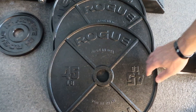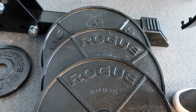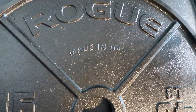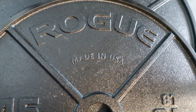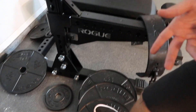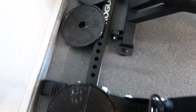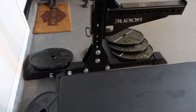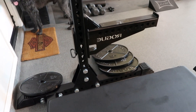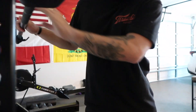We went with the steel Rogue Olympic weights — precision cut and dialed right to 45 pounds. We wanted to buy everything American-made, so every single thing in our gym is made in the USA, except possibly the Concept rower. We have six 45-pound plates, two 35s, two 25s, two 10s, and we're still waiting on two fives. We work out three days a week, rest one day, work out three more days, and today is a rest day — so we're giving you a tour.